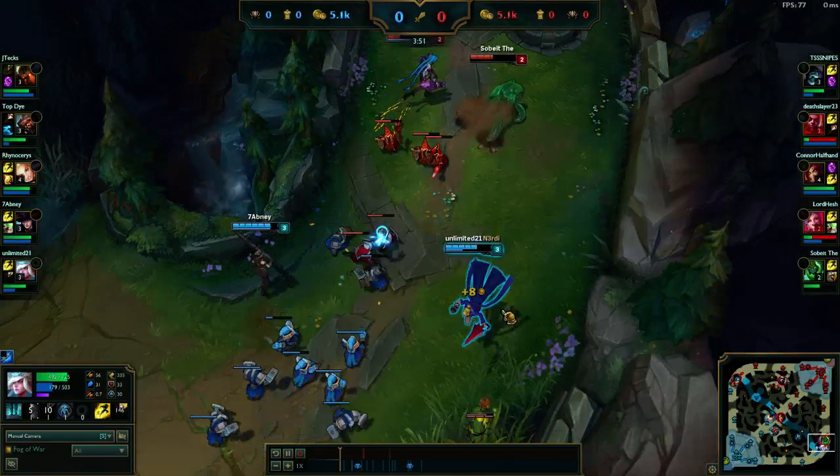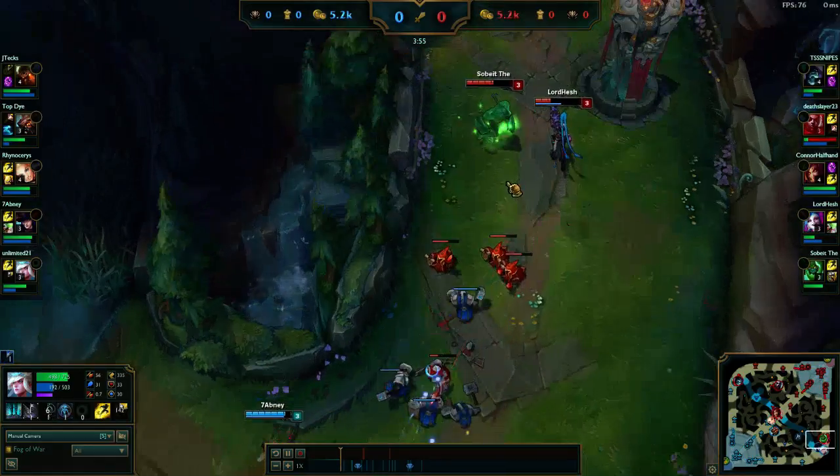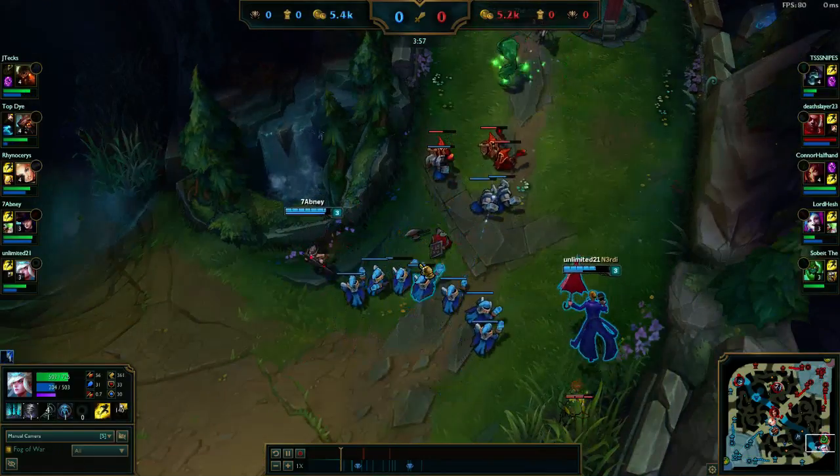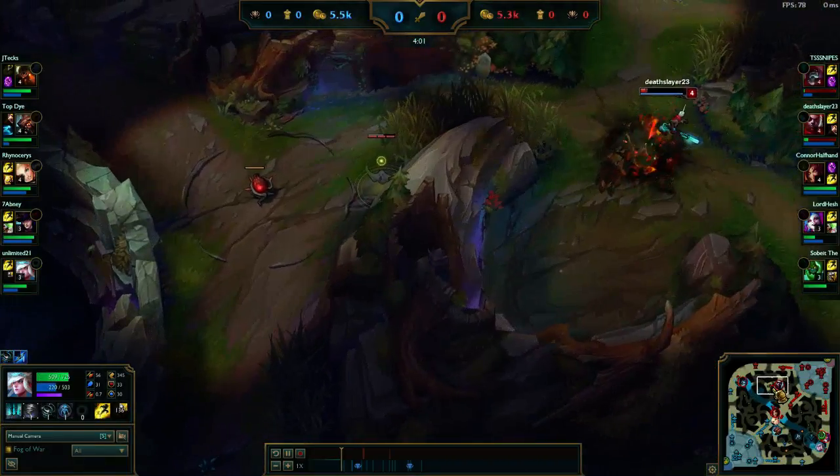Okay, so that was a good Q. However, you hit it, and if Zac jumped, he probably would have died, honestly. You guys have a good amount of health on him. You don't have a river ward. You don't know where the jungler is. I don't think you've seen him yet.